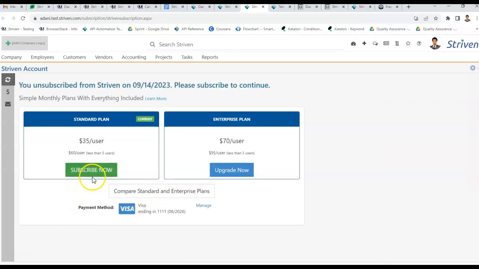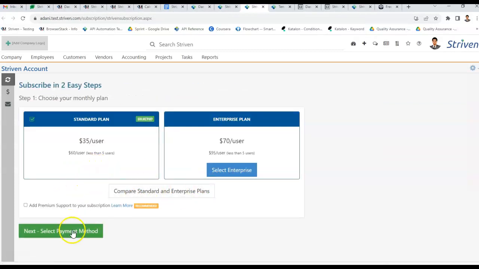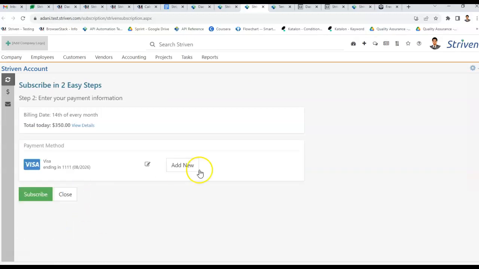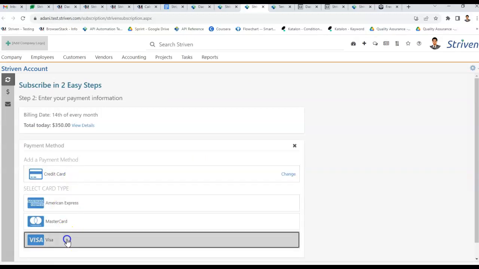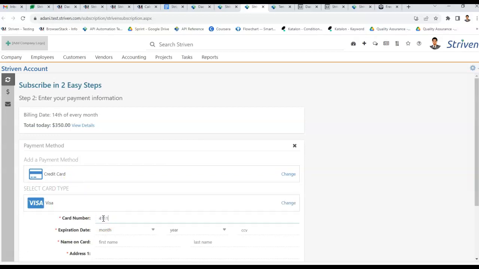If I try by adding a new payment method, in that case also I'm getting an error.